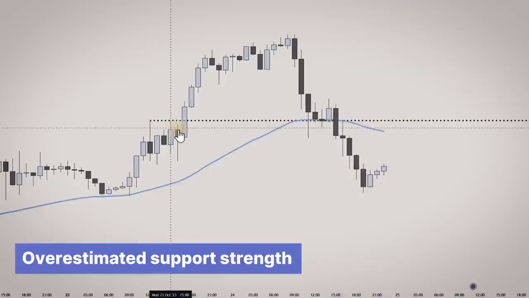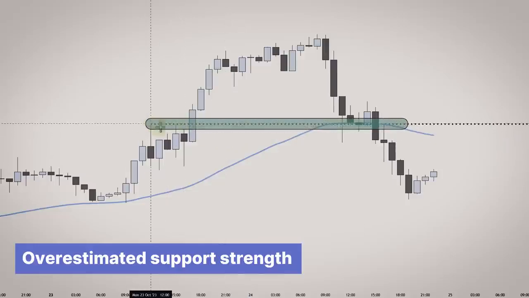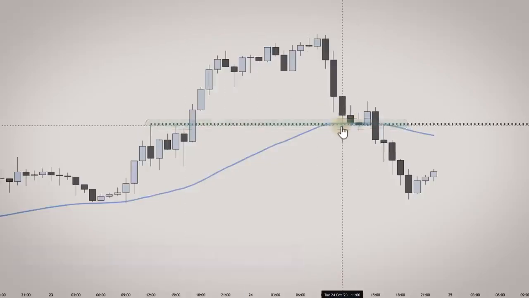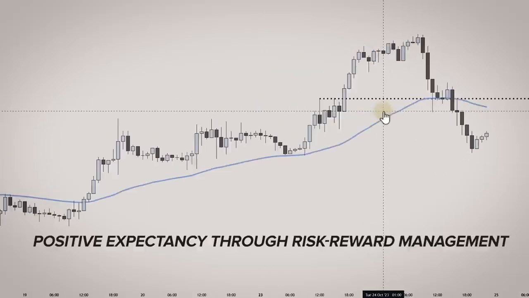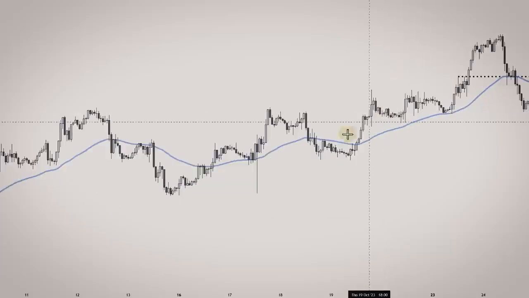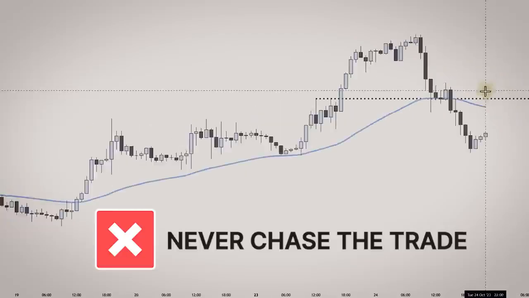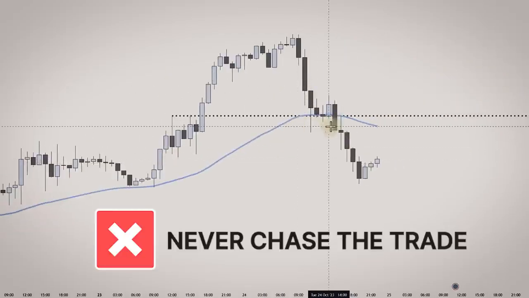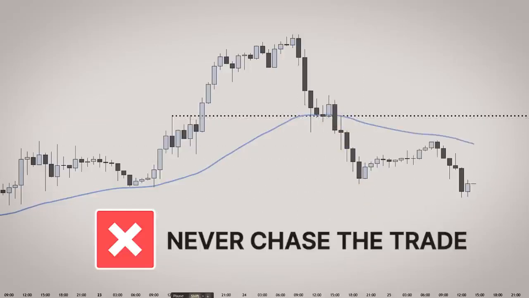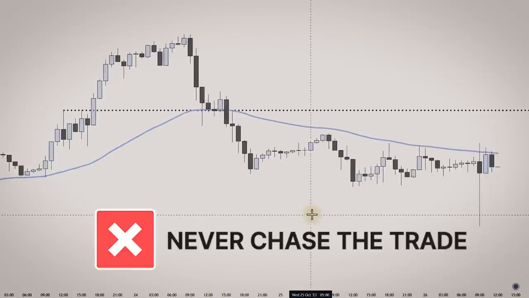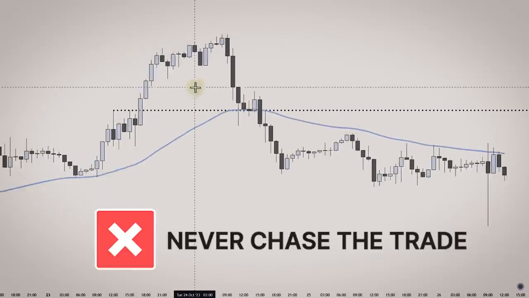And sometimes you just picked the wrong level. Maybe that support wasn't as strong as you thought. Maybe the confluence wasn't as significant as it appeared. And that's the game. You don't need every trade to work. You just need the winners to be bigger than the losers. But the key lesson is to never chase a failed trade. When price breaks through your confluence zone, you accept the loss and wait for the next opportunity. Don't try to fix the trade by moving your stop or adding to the position. When the setup fails, it fails, and you move on.